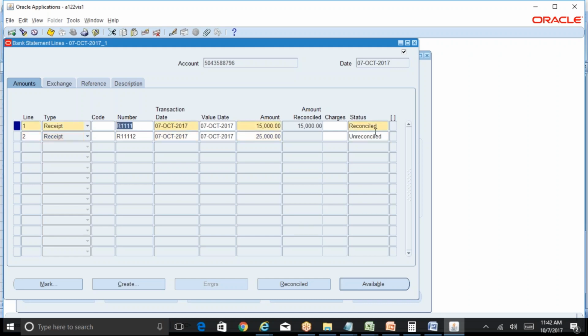Okay, and before I run the reconciliation process, can we also go back to this particular receipt which is reconciled? Now we have seen for this receipt the status was remitted earlier. Now the reconciliation is completed. Whether you do a manual reconciliation or automatic reconciliation, it is fine. As now the status is reconciled here, we'll go and check what is the status of that particular receipt in AR.